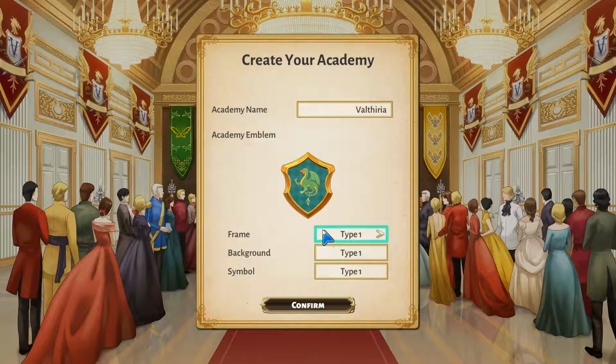Okay, what kind of friend do we want? Shield, that's fine. Dragon. I'll make that blue, that's nice. Well, I like the green dragon. Actually, no, let's go with pure symbolism.